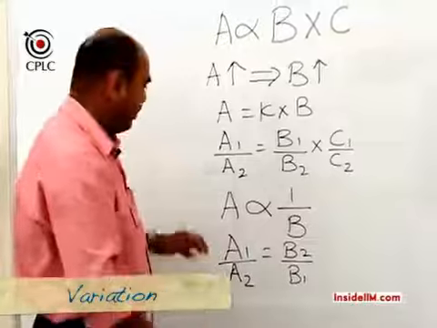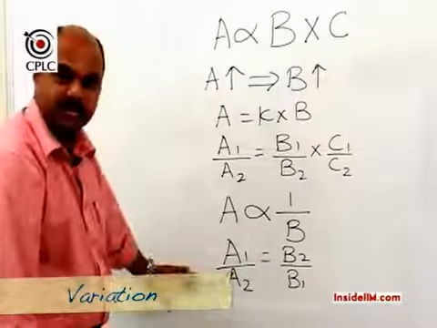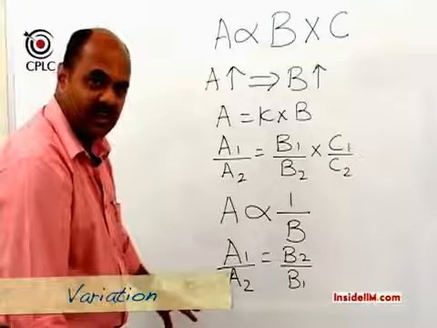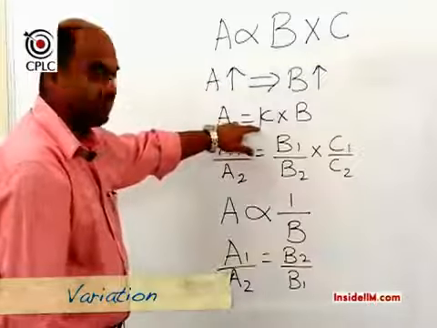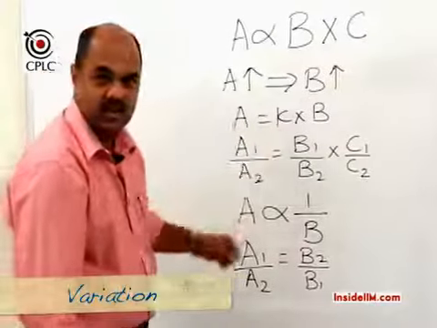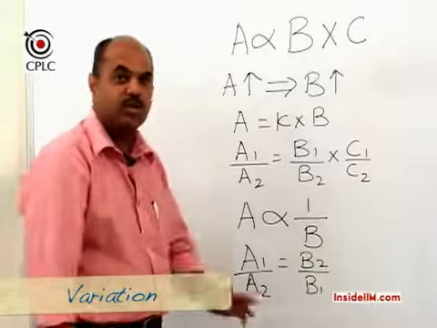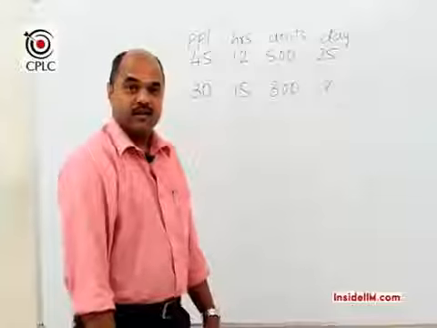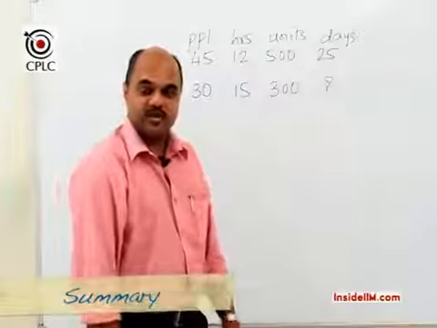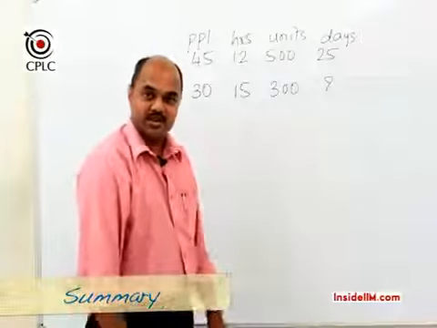So once again, whether it is a question of direct variation or inverse variation, questions can directly be solved without calculating the constant of proportionality, because calculating this would only mean one additional calculation to be done, which is not really required. So now that we've gone through the concepts of ratios and variation, let's go back to the example that we had started off with.